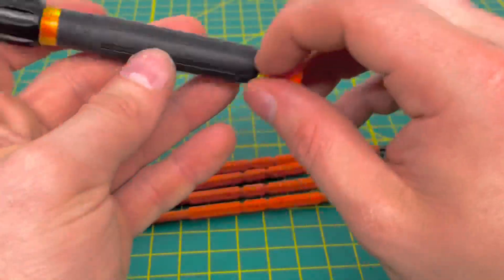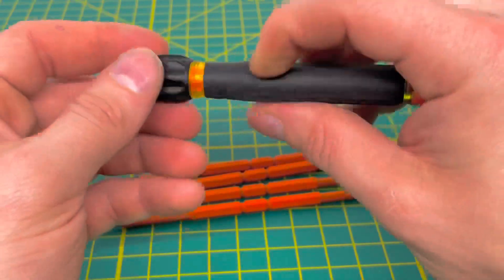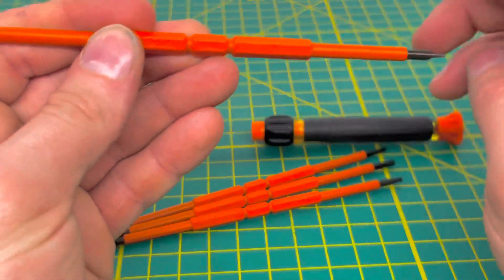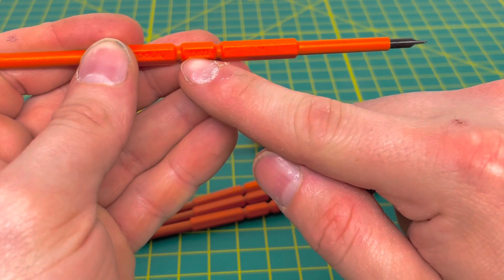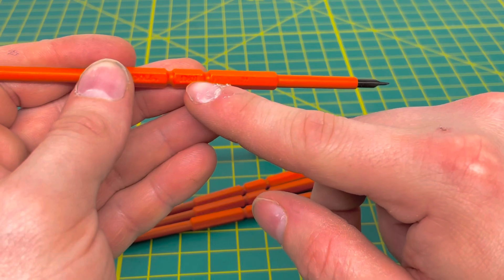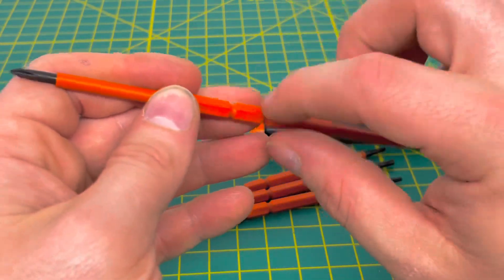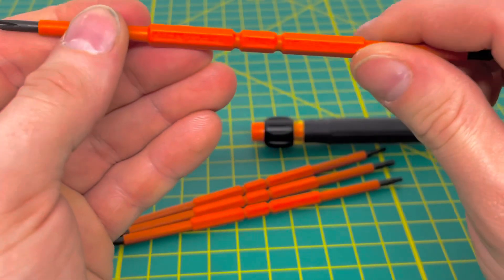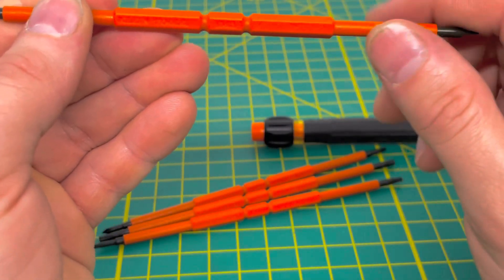It's a pretty basic size handle, decent and comfortable in your hands. Each bit has what I'm assuming is a part number, similar to the 8-in-1 where they all have different individual part numbers. So if you want to buy replacement bits, you can - these are the part numbers right here.